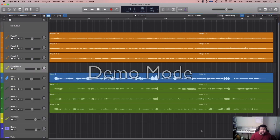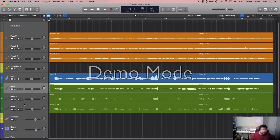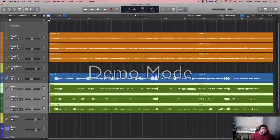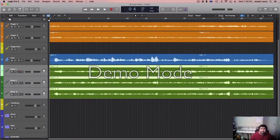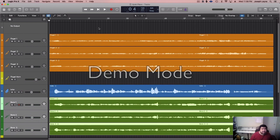So, as you can see here, I have three flugelhorns, one tuba, three trombones. This is a piece that was written by Los Angeles composer and trombonist Craig Ware, who's an amazing arranger and an even more amazing bass trombone player. This is a tune called "A Quiet Place," and it's not like your typical chamber type piece. There's a lot of color, a lot of jazz chords in here. So let's take a listen.